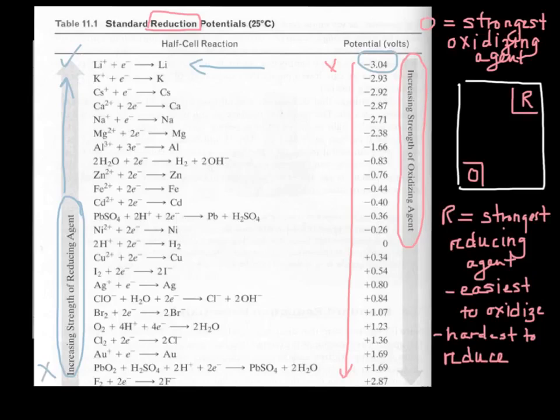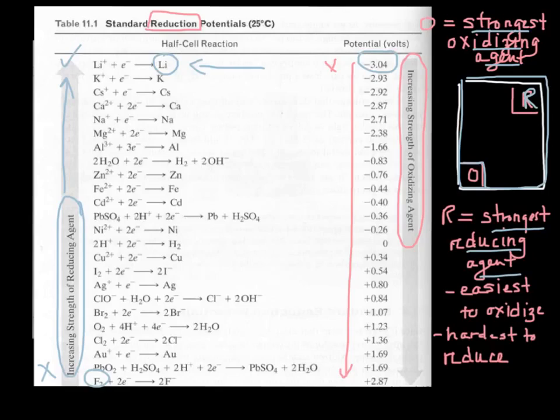Down here, not so much. So sometimes this table is drawn right here, it's just a square, it represents the table, and in the upper right-hand corner is an R, the strongest reducing agent, and the bottom left-hand corner is an O, and that's the strongest oxidizing agent. So what that means is, on this table, F2 is the strongest oxidizing agent, or the most likely to be reduced. Lithium, top right, is the best reducing agent, or the most likely to be oxidized. The easiest to oxidize, the hardest to reduce. That's just another way of looking at what we said there.